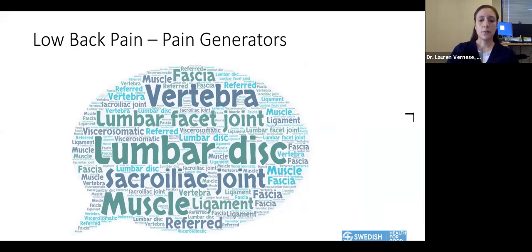There are consistently 3 documented causes of low back pain in the chronic category. That includes lumbar discs, lumbar facet joints, and also the sacroiliac joint. And these are based off of diagnostic tests that can prove the etiology rather than more referred pain. It's sometimes hard to actually prove that.